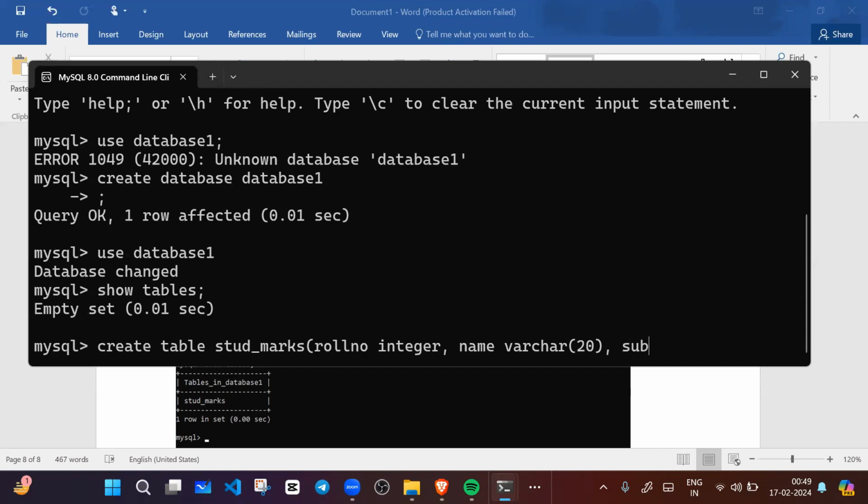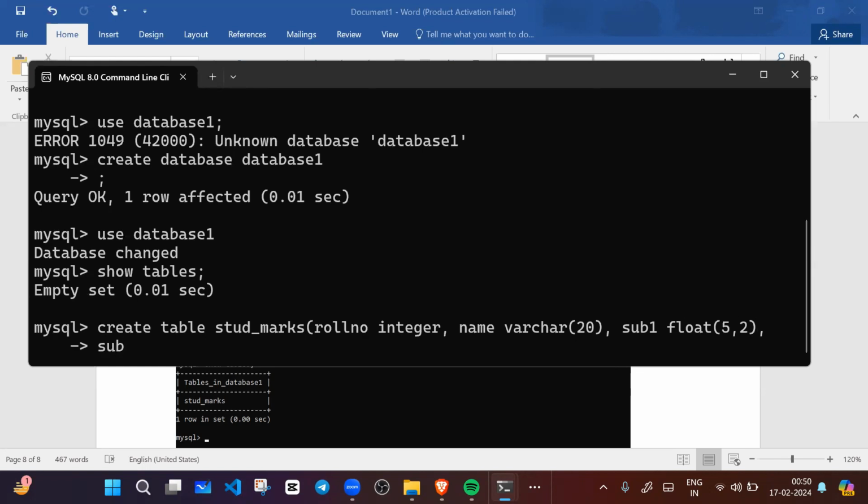After that we have subject 1 marks, and marks can be float or decimal, so I'm taking the float data type. Five is the total digits, and two of them are decimal, right? After that I'm taking another subject, subject 2, float. Total range is 5, two of them decimal.